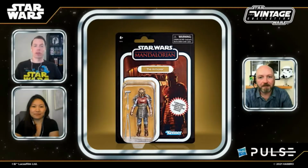One thing I do love is the card backs on these things. They're just really pretty looking. This is going to be her standing in front of the forge. Obviously, she comes with her blacksmith tools. These things are pretty sweet, so I might have to snag one of these. But like I said, I'm not huge into the Carbonized collection.